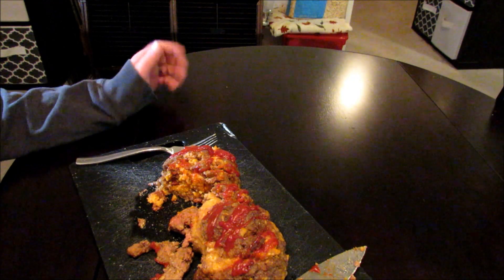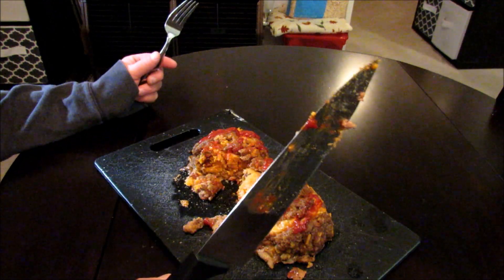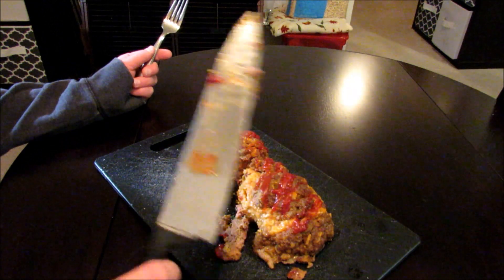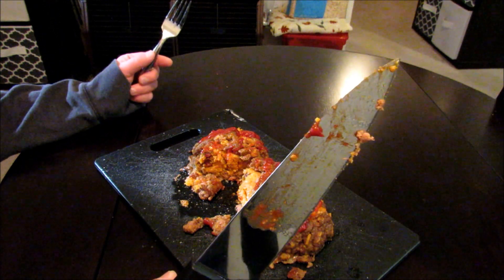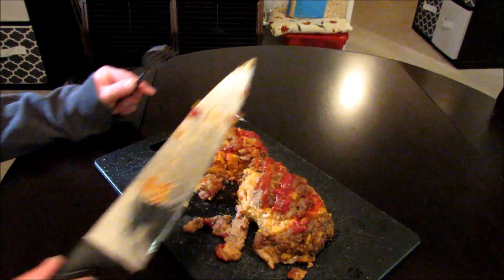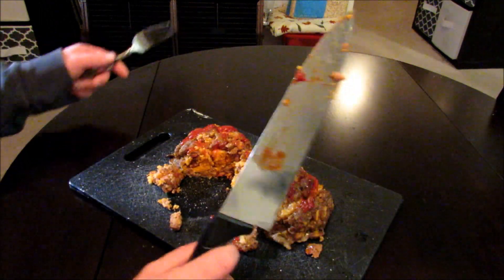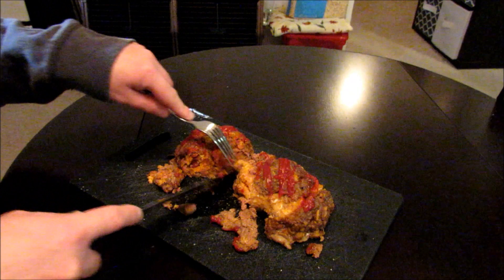It's everything you think it would be. It's pretty damn amazing. It's hard to really describe. You can taste the Cheez-Its in the meatloaf, first off. And the burrito combination is really good. You get a little kick from the Nacho Cheese Bugles, and the ketchup mixes really well with everything. There is not one thing about this that I do not like. That is insane. That is more food than I can handle though — I think I'm definitely going to have leftovers.